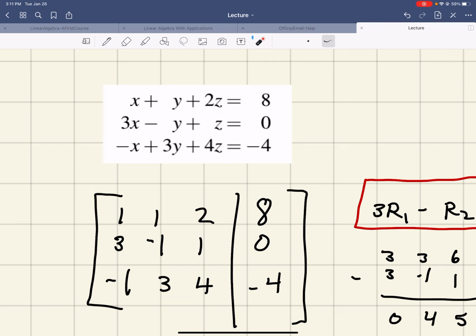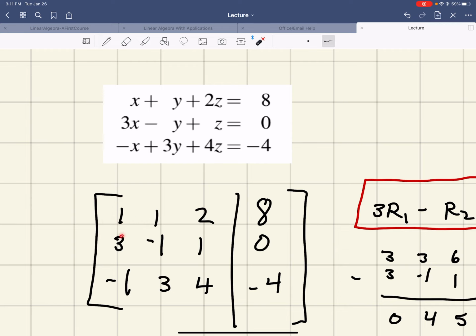In the book, they call it a pivot. You always want to get a 1 in this upper left-hand corner of the matrix. We already have it as a 1, so I didn't have to do it. If it wasn't a 1, say it was a 5, I could divide everything in here by 5, and then it would be a 1. Or if there was a 1 down here, I could swap those two rows to make there be a 1. But once you have a 1 here, you're going to use it to annihilate these two values right here.